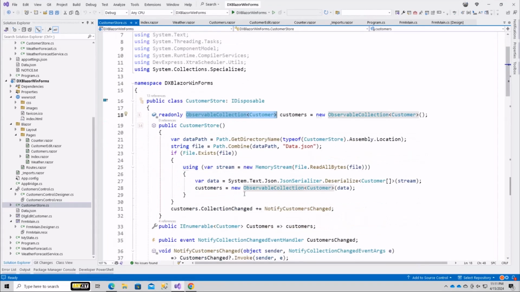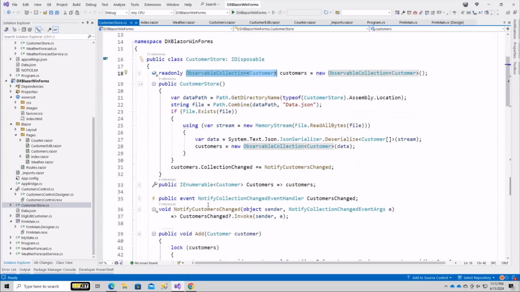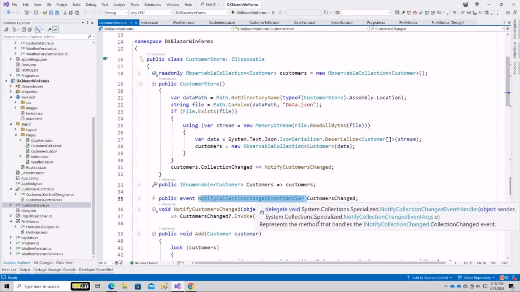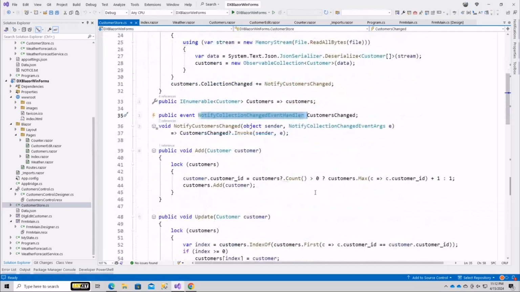Further, it reads in some data from the JSON file, which is not very high tech. But the interesting thing with the observable collection is that whenever something changes in the collection, like an item being updated or added or deleted, there is an event being triggered. So I have nicely encapsulated that event in this data store.